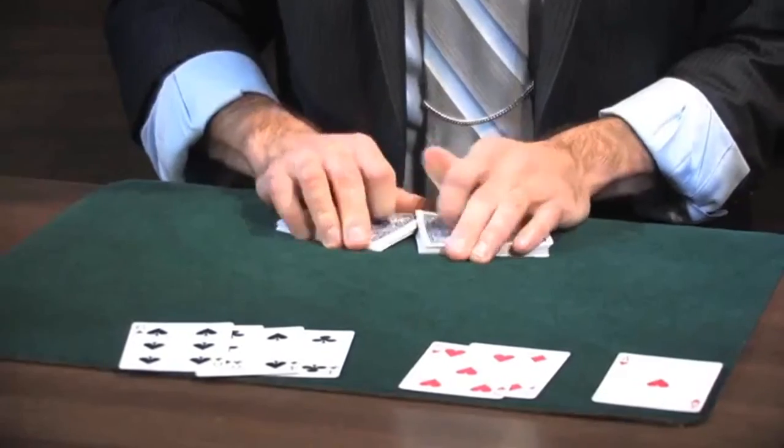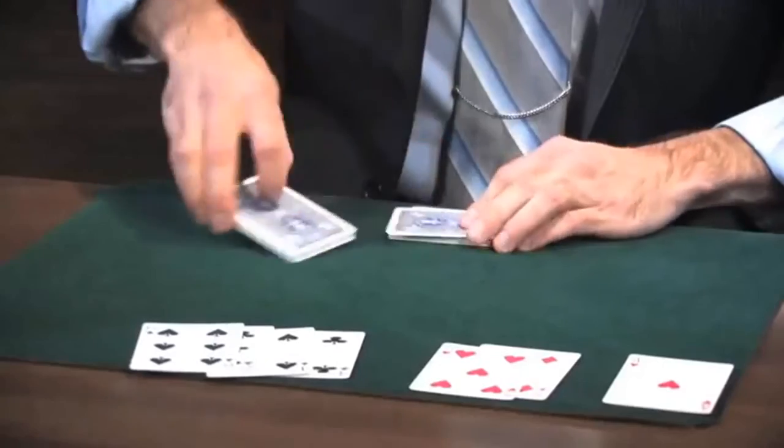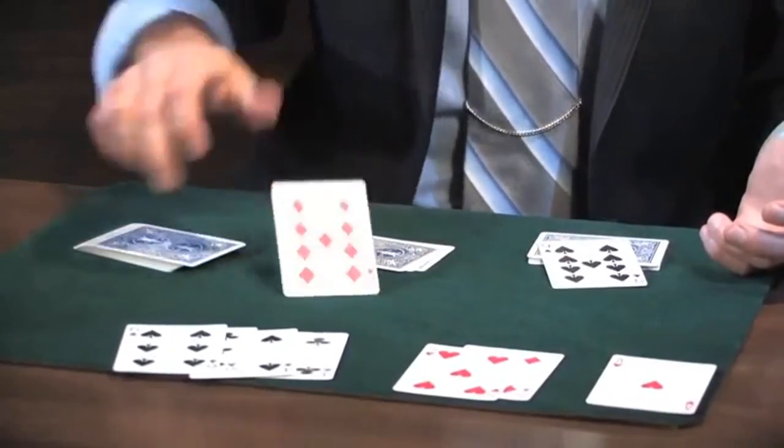Now, the next highest ranking hand is 3 of a kind. But John, what are the odds of getting 3 of a kind? 3 of a kind is 1 in 50. 1 in 50? I mean, honestly, who has time for odds like 1 in 50?